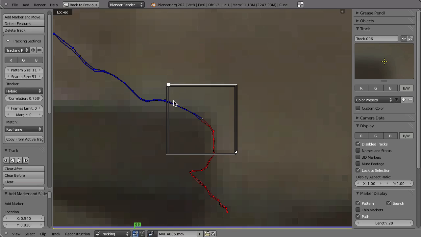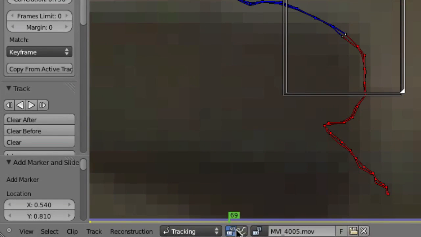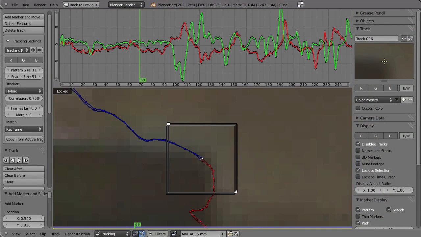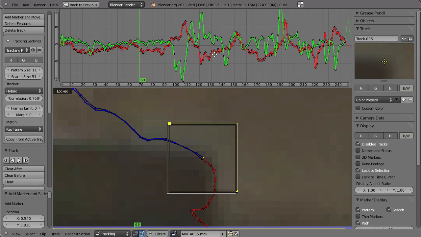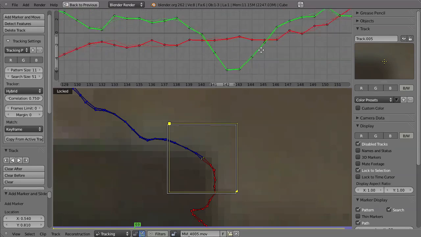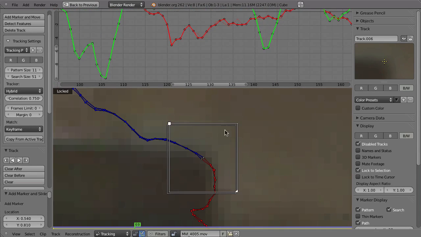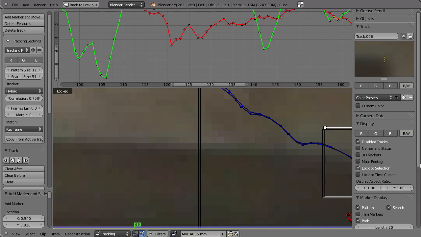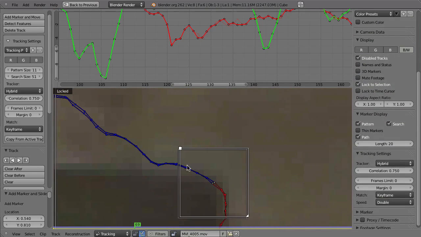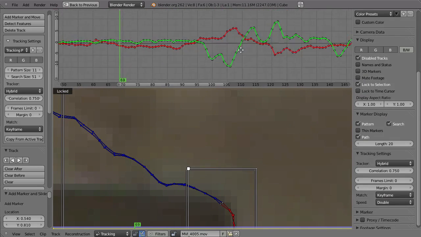But maybe we can easier control which of these tracks is better by having a look at the actual curve of the speed of these markers. And you can do that by going here and enable the curve view and then enable both markers. So shift right click on this marker so that both are active. And now we have to zoom in to really see that. So now the hybrid marker is active.